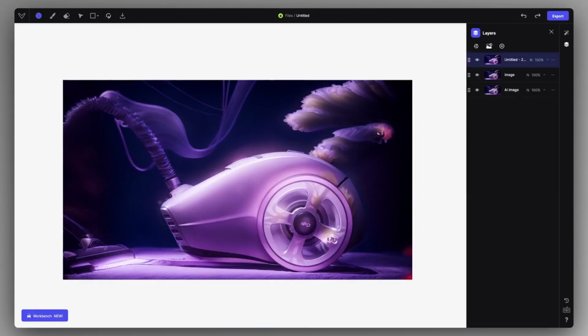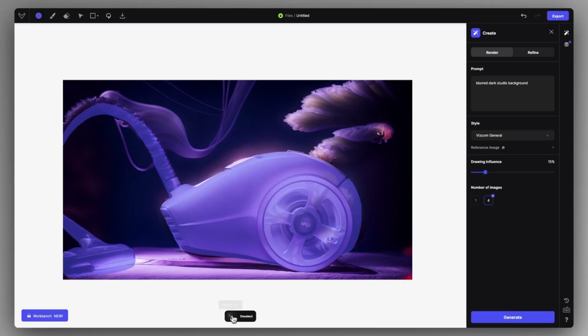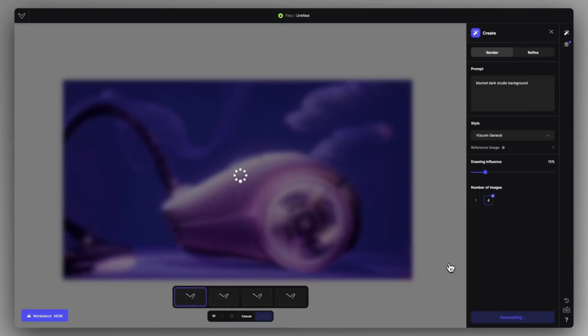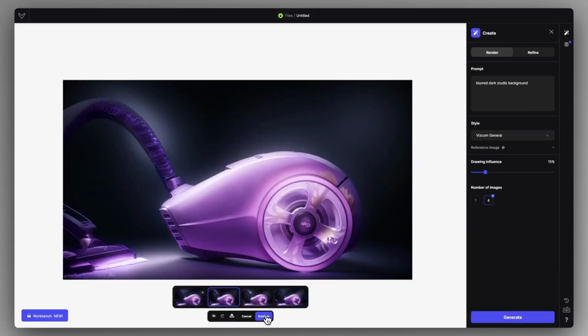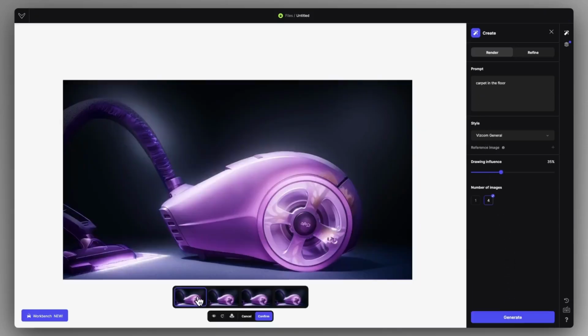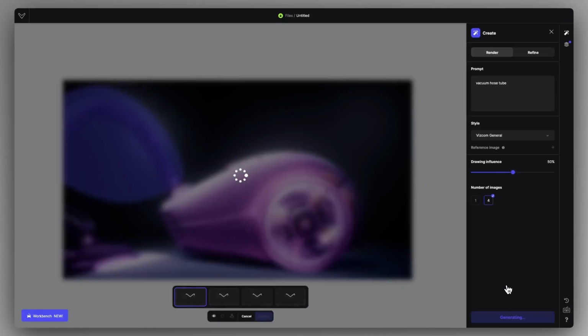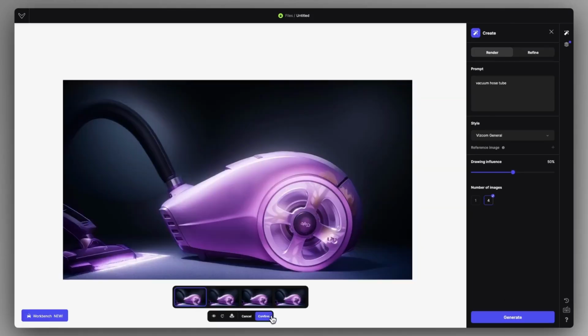If you want to eliminate the craziness and change the background of the object, just use the mask to select the object and invert the mask to only influence the background. And we have to lower the drawing influence to get rid of the lines that are established. This way we got a nicer background that we can control. We can do it similarly with the floor or put a carpet on the floor and just select each part of the visual to create a much tighter rendering.